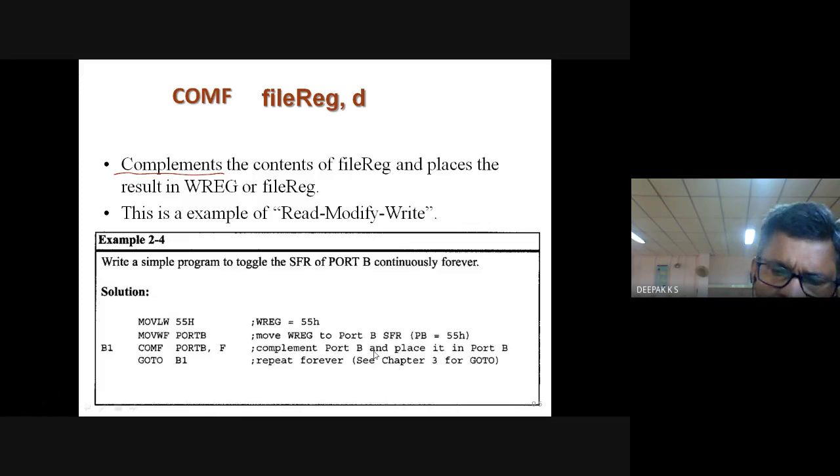Complement port B and place it in port B. This 0101 would become 1010. Here also 0101 would become 1010. Now you go to B1. So you will keep on complementing the value in this port, so you need a label here. Repeat forever. Later on we'll come to that portion, looping, etc. So this is complementing. How to complement means you just use this instruction, and the D bit is for selecting the destination.